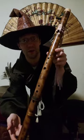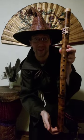Low C4, six hole, native style bamboo flute, built in a Chinese tuning. Really cool instrument here.